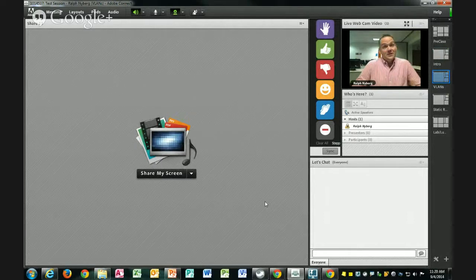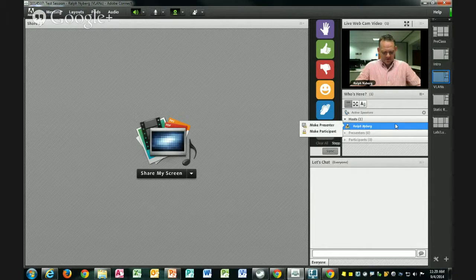I typically don't do that. I just load my slide decks dynamically. Depending on your class and how long it takes for your slide decks to load, it might make sense to go through here and create separate shares and preload all of your slide decks. That's really sort of up to you.